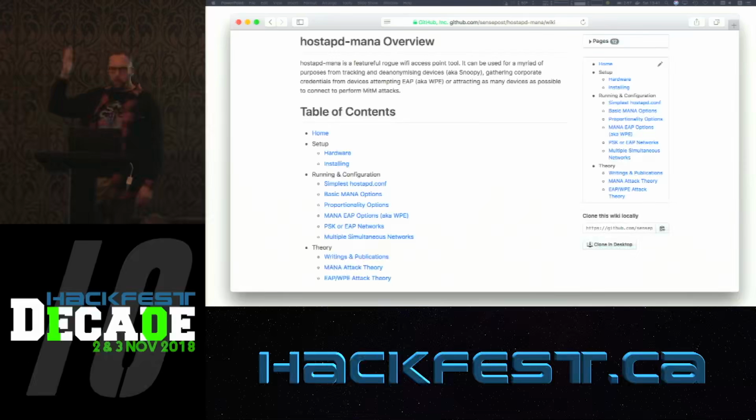So this is an example: DEF CON runs their Wi-Fi network, and they give you all these configurations to make sure that if you connect to their Wi-Fi, that stuff's protected. So they bought a certificate from DigiCert, that's the one on the left. And on the right, I used a tool of ours called Apostille, it's on GitHub under SensePost, to just clone the certificate chain of that.